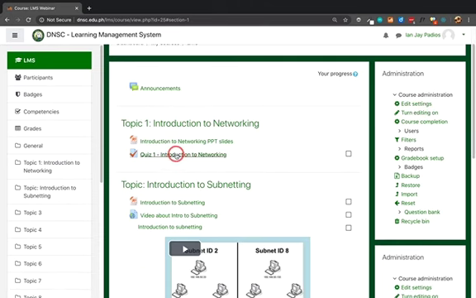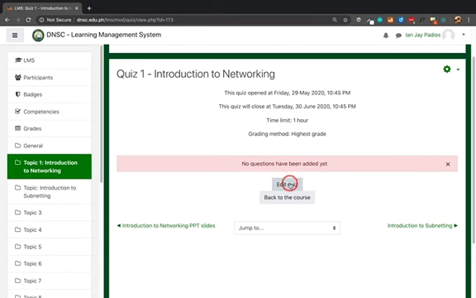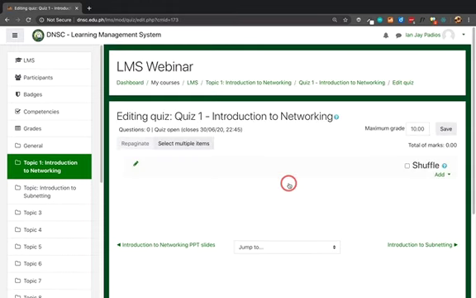Okay, so again, I will click the quiz, then click the edit quiz. You can add questions to a quiz manually, or you can also upload questions into a question bank. In this discussion I will first show you how to add questions manually.